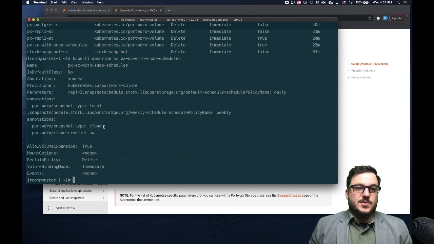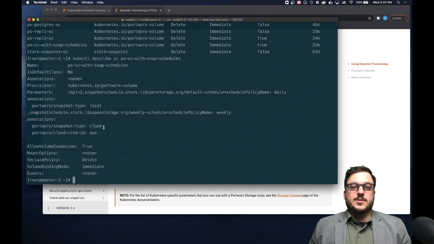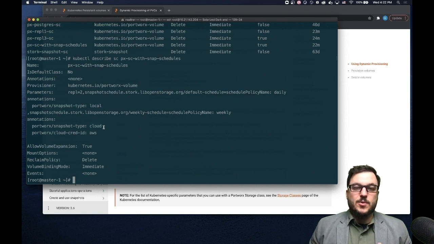So again, this hopefully gives you a good sense of the various different ways that you can use storage classes, and how you go about thinking about what you should configure in your storage classes. If you're the kind of person that doesn't like to create your own storage classes, maybe you're an administrator that wants a little more guidance, or a user that wants them created for you, hopefully your DevOps team has someone creating them for you. Or if you're managing these clusters, install Portworx with the operator flag.